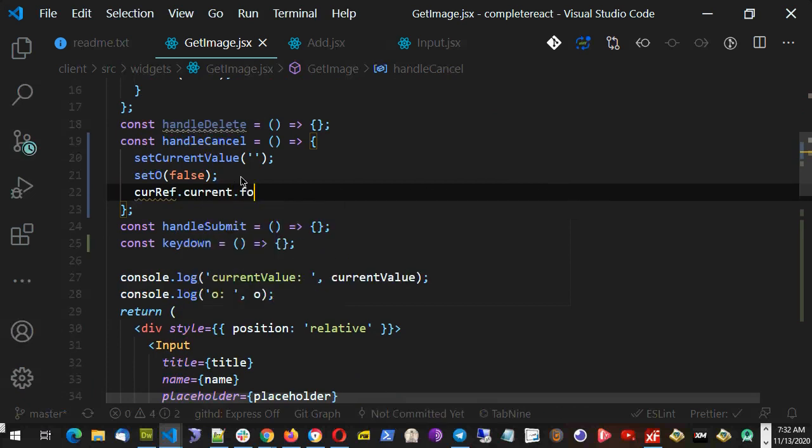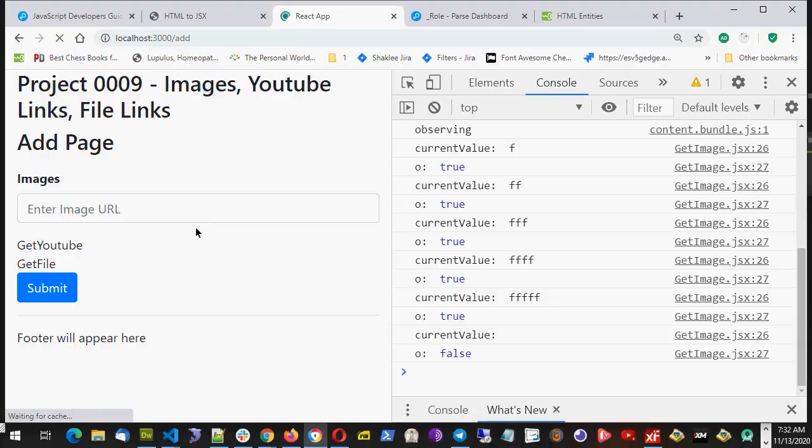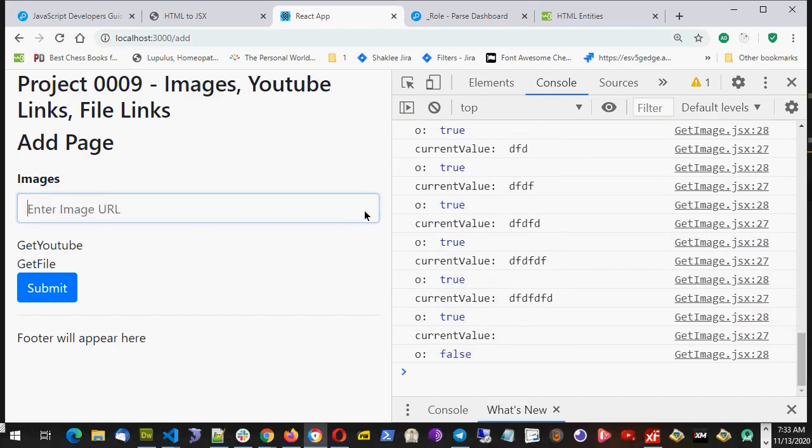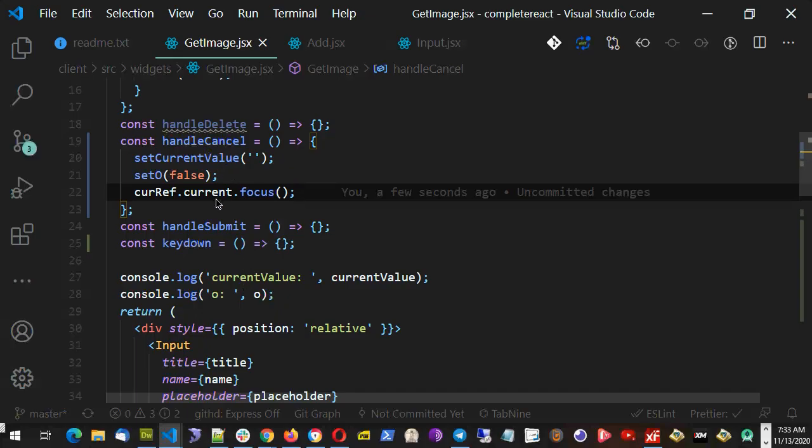I'll say currentReference.current.focus. So as soon as the user puts something and clicks the cross button, I can ask the user again to put something again. So this is how the cancel icon works. So the cancel part is done. We just empty the content.